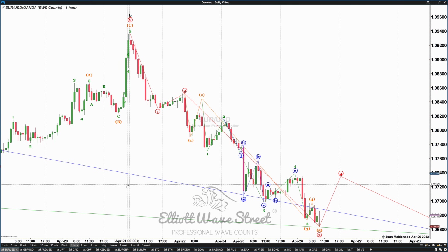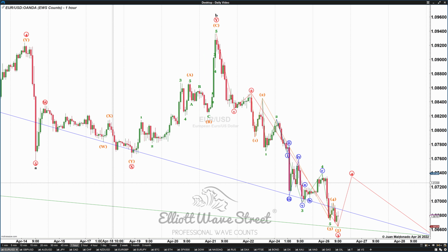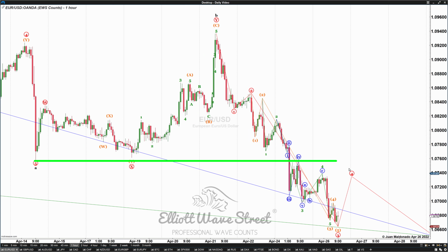All right. So last week we were talking about the price building this leg down, and we have a pretty steep leg to the downside, more than expected actually. And the price has been trying to recover, but those attempts are fairly weaker than the impulse leg to the downside. So we have a strong move down, a weak move up, a strong move down, a weak move up. And here the market is starting to slow down.